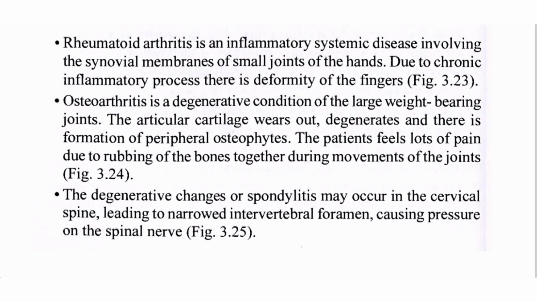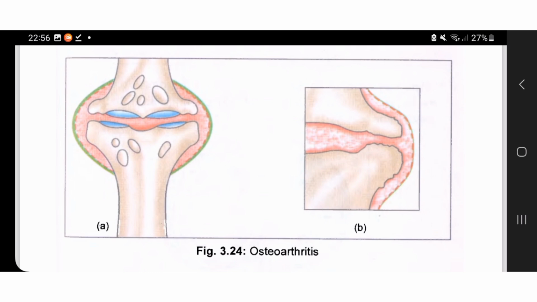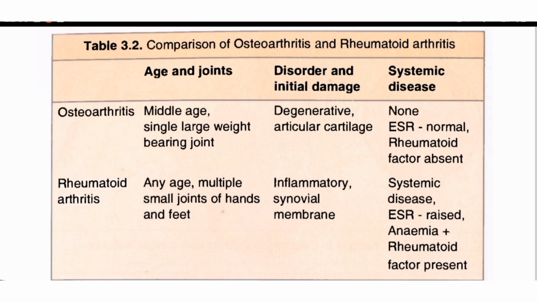So this is the difference between osteoarthritis and rheumatoid arthritis, that in both of them, cartilage gets destroyed. But in rheumatoid arthritis, the bone does not form again as a reaction. But in osteoarthritis, they start forming osteophytes. Next, we have a table that is showing osteoarthritis and rheumatoid arthritis. Osteoarthritis occurs in middle age and it occurs in the large joints. Remember this, the weight-bearing large joints.